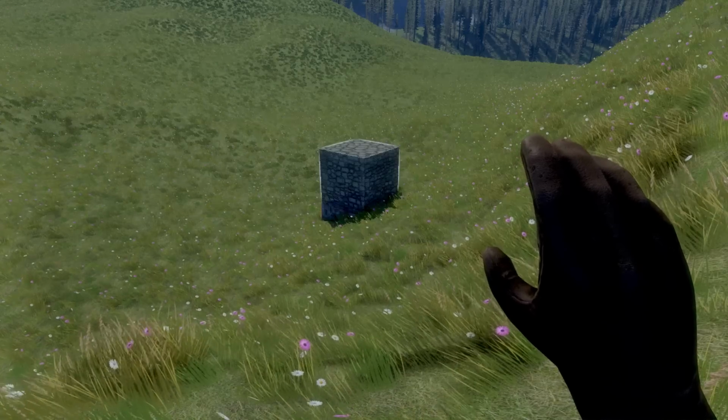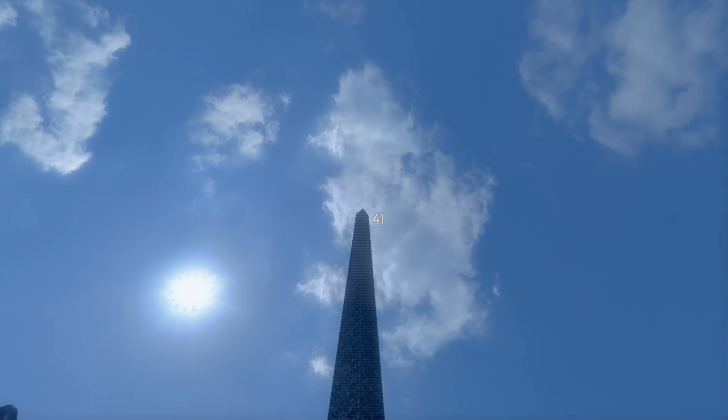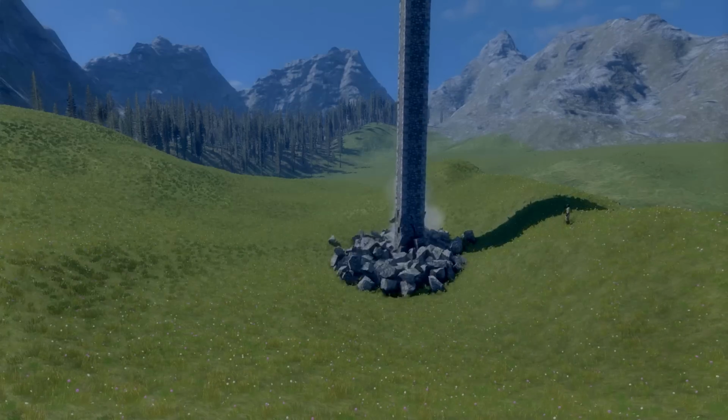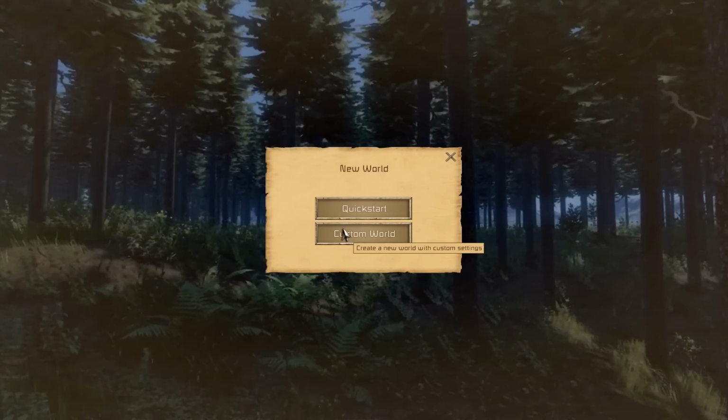With structural integrity enabled, you have to be aware of weight, so you have to properly support blocks before stacking one on another. We recommend you disable this feature in the beginning. As you become more familiar with the basics, you can try this feature later.